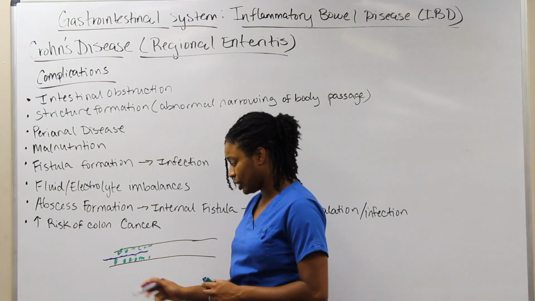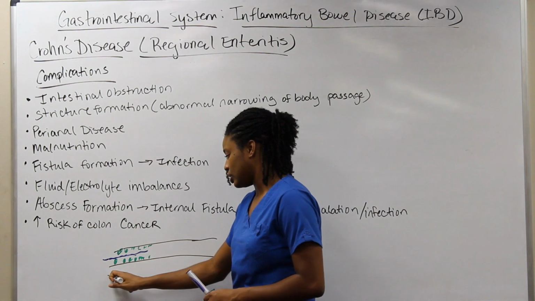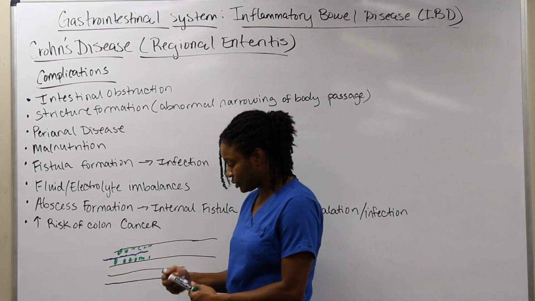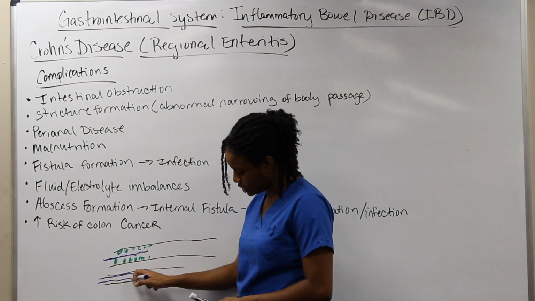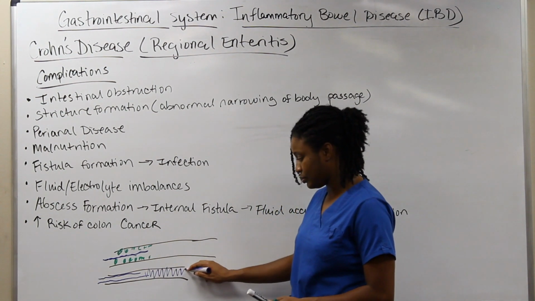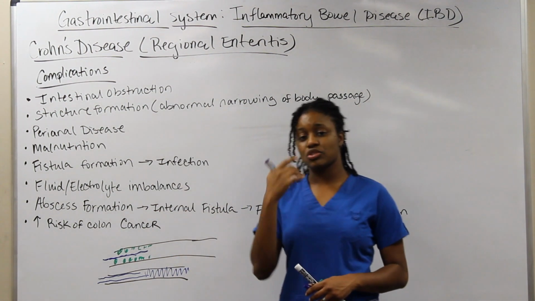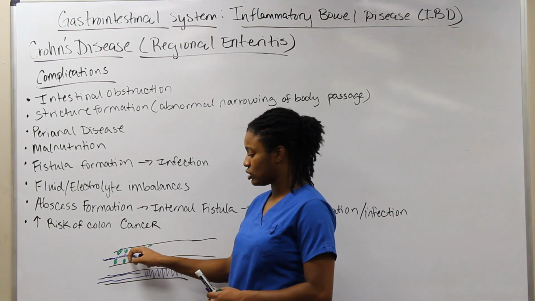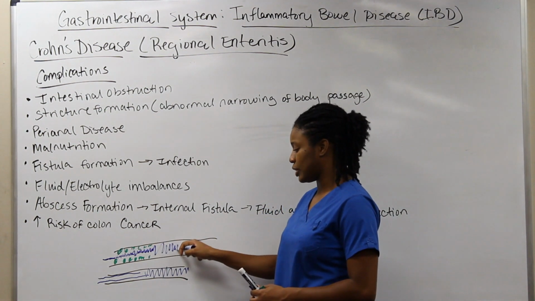I have a passage here. It blocks it from going through, rather than if it was clear. If it's clear, I have stool that can come up here in this area, stool that can come down here in this area, right? I have all this space to work with. When I have Crohn's disease and this intestinal obstruction, I don't have all that space to work with. All I have is just this narrow area here. And then maybe I have a little bit more space to work here.